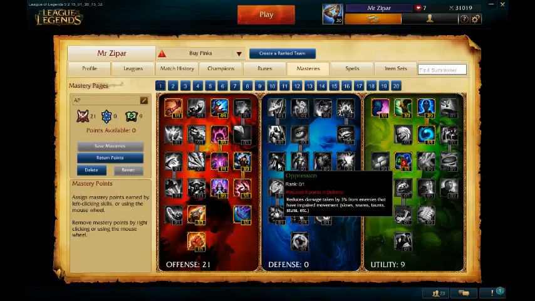Oppression, anyone that needs to be an initiator that gets in close, Lee Sin, Xin Zhao, those are 2 huge ones that need to get rid of CC and just keep moving when they get in the front lines. They can't be taken down right away. Also, anyone with a slow, Talon does well with Oppression because it stacks really well with his passive.